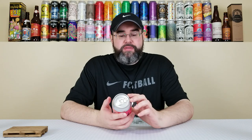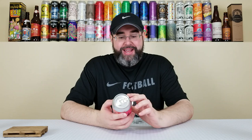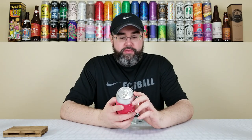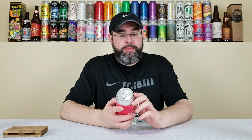And yeah, I've been wanting to try Urban Artifact beers for a while, so I'm really excited that Rod threw one in the box. And this one sounds absolutely delicious. On the back here, it says drink fresh. This Midwest fruit tart has 3,000 pounds of strawberries and 60 grams of vanilla beans per 30 barrel batch. That's a shit ton of strawberries.